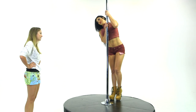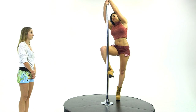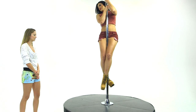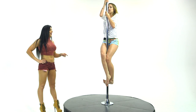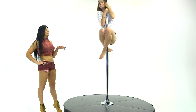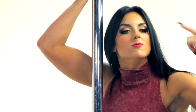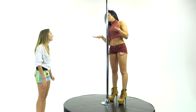Nice! She slides down. Okay, we're gonna do a climb. Pull your body up. And the other foot goes in front, and you can release. Grab the pole, slide down. In front. Pull it up in front. Yes! I'm like a cat on a tree. Can I just do that? Yeah! You can totally do that. It's hard work. You guys don't know. She makes it look easy. I'm sweating and all I did was glide down the pole.